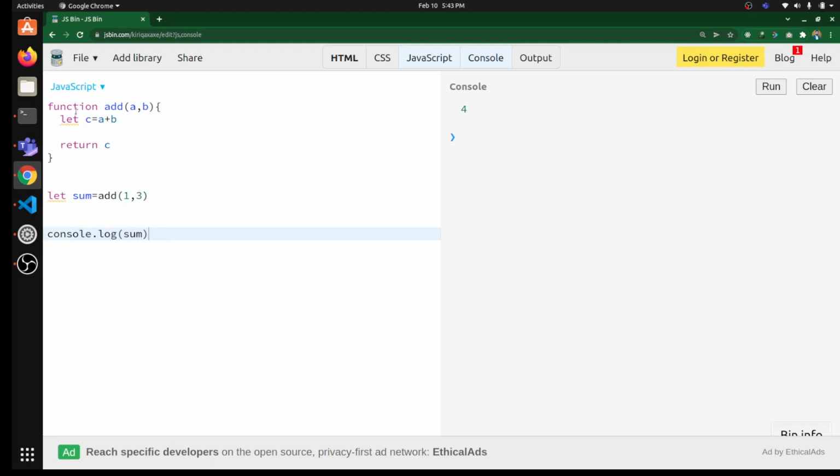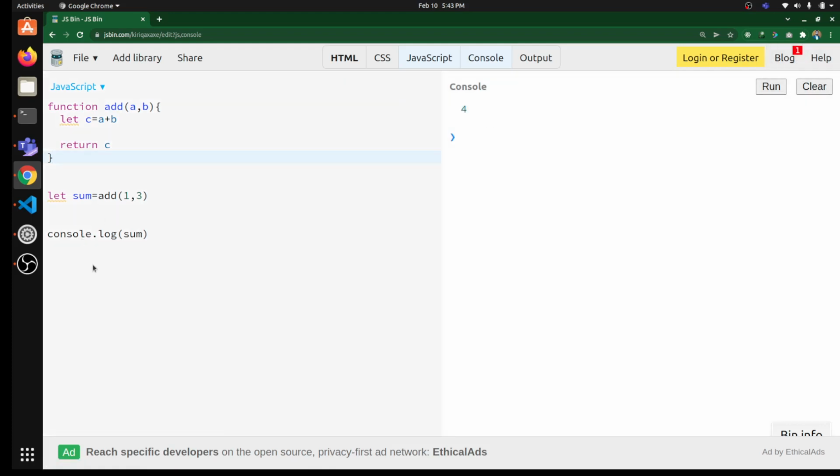So this is a very simple function. If we are not returning anything, look at this, I have erased the return statement, so this function will not return anything. In this case the return value will be undefined. We'll get the output undefined. So if we are not returning anything from a function, then undefined is returned automatically. It depends on the situation, but normally we return something.